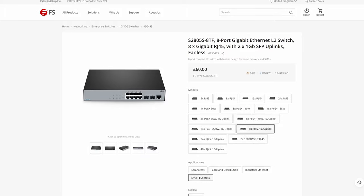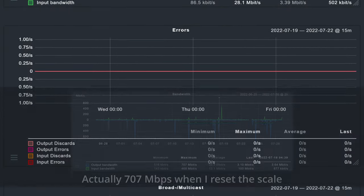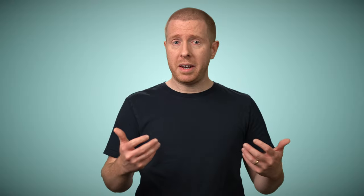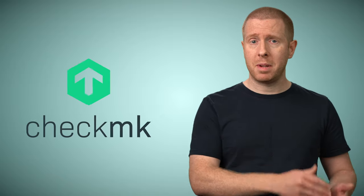These are all still managed switches by the way — you still have scripting, syslog, SNMP, VLANs and the like. But the little 8-port model isn't going to have all the features of the bigger one. Personally, if I needed 10GB, I'd drop back to the 3900 and grab a couple of SFP+ modules to put in it. As it turns out, my network traffic tops out at around 650 megabits per second, so it fits well within the gigabit port speed on this switch. I've been running my network off it for about a month and collecting these stats using SNMP. If you're interested in how I'm collecting and processing this monitoring data, let me know in the comments — I'm using a tool called CheckMK and it's probably worth its own video.